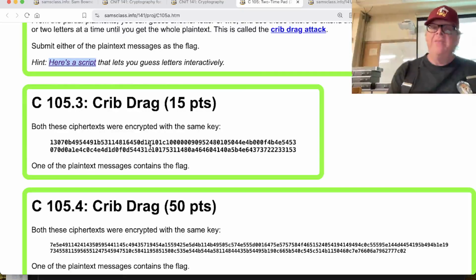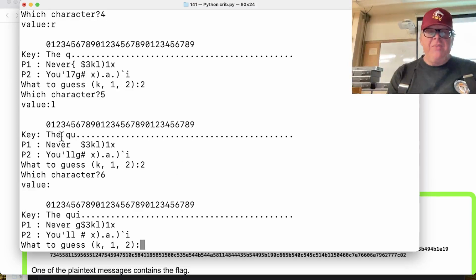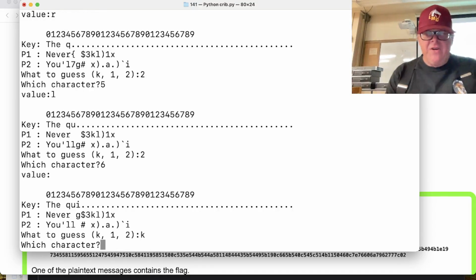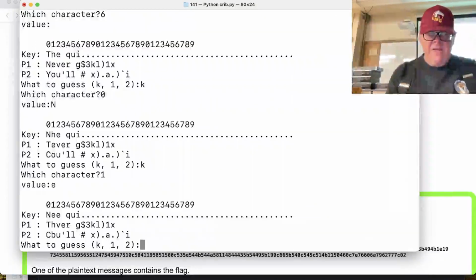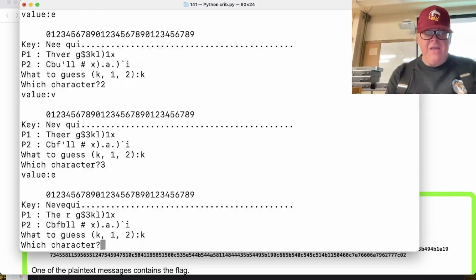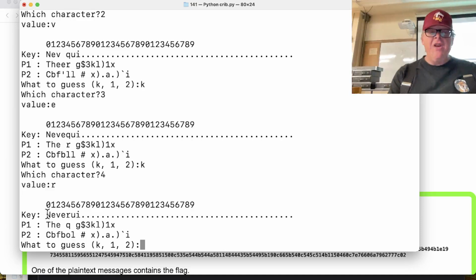If you guess correctly... now let's try something else back here. Suppose I guessed "the", and "the" was not in the key, but it was down here. If I flip these two, if I put "never" up top, let me do that. I'm going to put "never" up top. So key 0 is N, key 1 is E, key 2 is V, key 3 is E, key 4 is R. There. I put "never" up here. And what happens is the key appears down there.